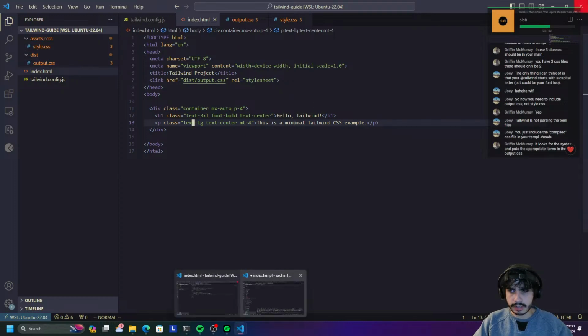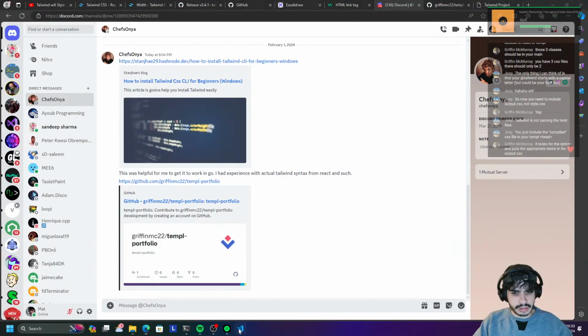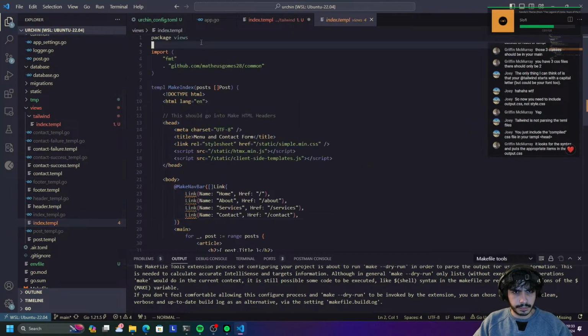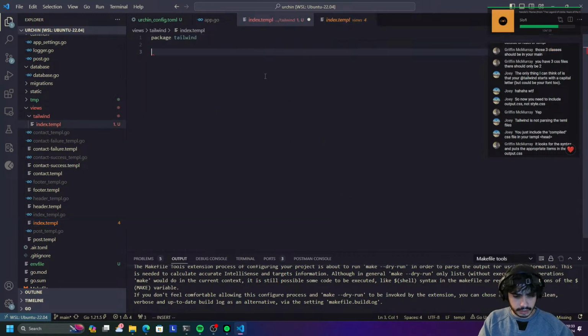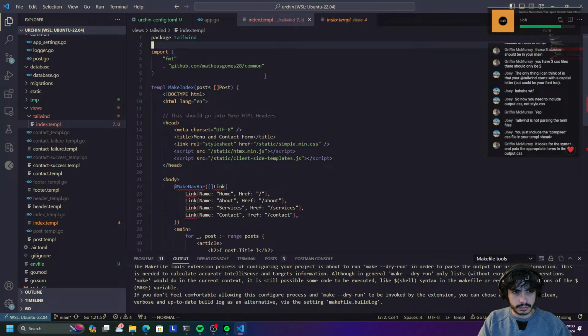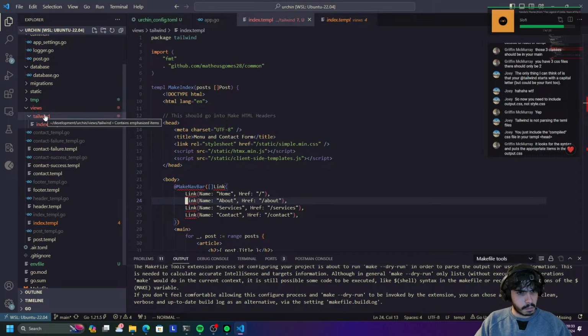But anyway, going back to this, let's basically just copy and paste the index Templ file. And let's put it here. We need to make a navbar as well. Call it header and footer.